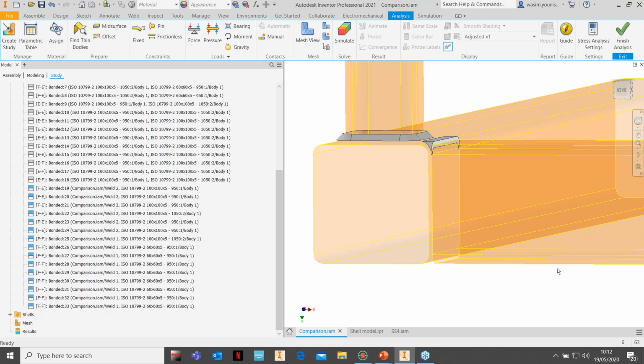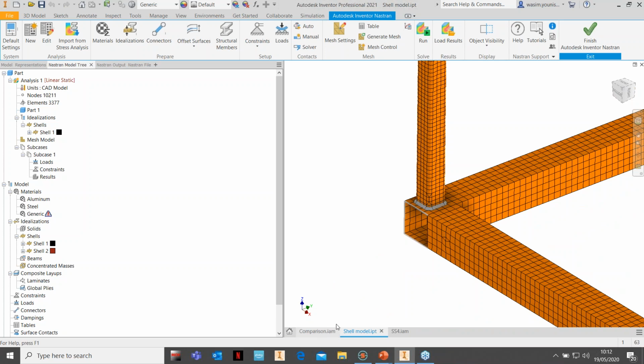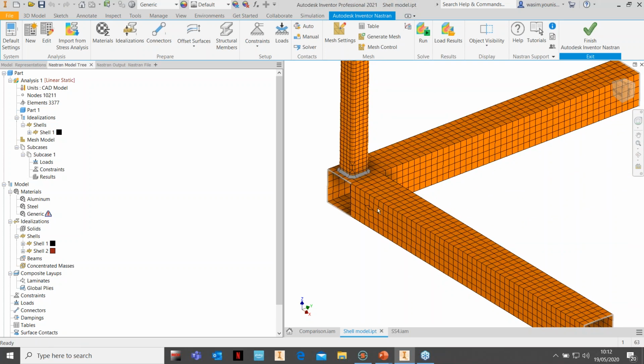Now, just one more thing I want to show you here. What I've got here in Nastran, because you can't do this inside Inventor, is that I have idealized the simple frame and remodeled it as a surface model. The reason being is this is another alternative approach. Now, I know some of you CAD gurus can spend hours, maybe days, creating a fabrication, and if I was to suggest to you, well, remodel it as a surface model, because it will give you a much simpler and cleaner model, then you might not be so keen on the idea because you need to remodel it.